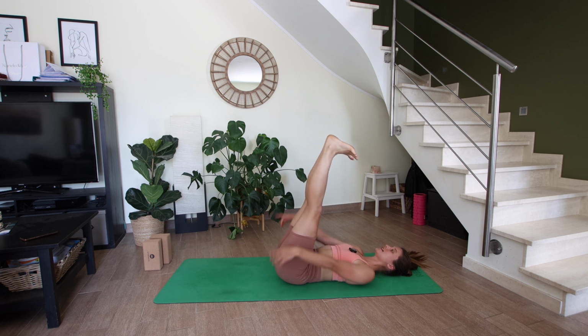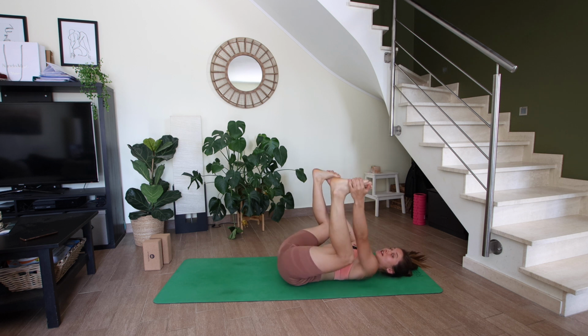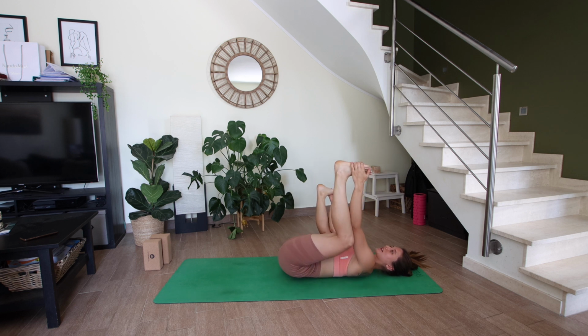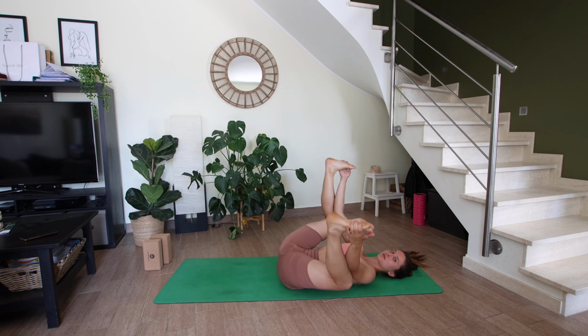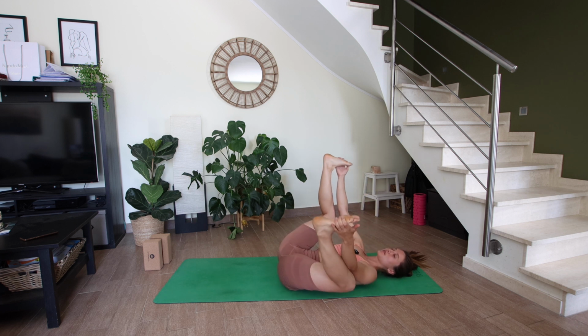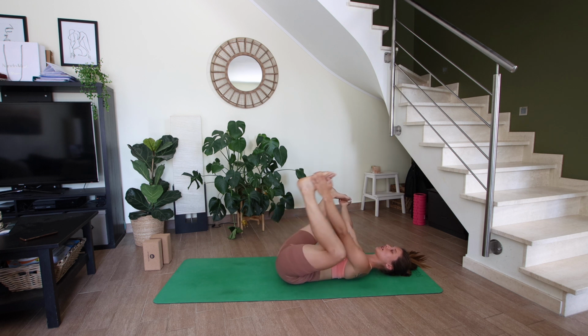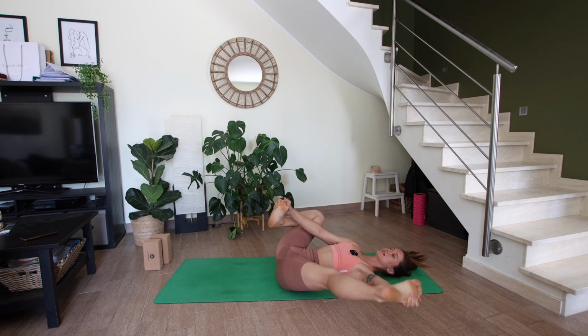And then flex again. Let's grab the outer blades of the feet, come into happy baby, bringing the knees down into your shoulders and separating them wide. Ankles are directly over your knees. And here you can start to rock back and forth or just stay still. You can also bend one knee a little more and then straighten the other leg completely and alternate sides.